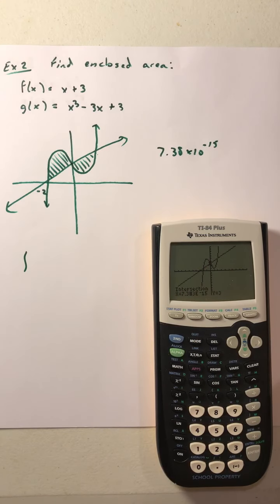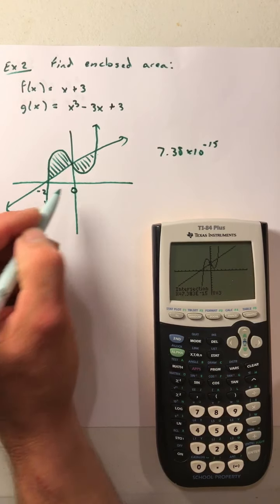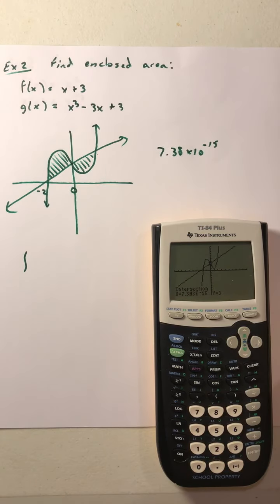If we round to just a couple of decimal places, or a lot of decimal places actually, we're going to see it's going to be a 0. So it's kind of an erroneous value that the calculator gives us every once in a while. But remember, that is just the value of 0.